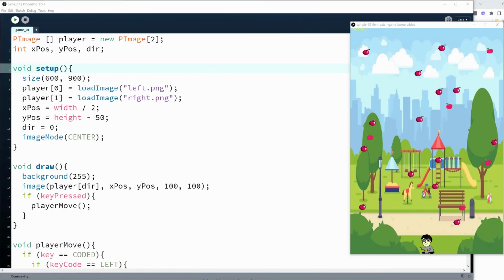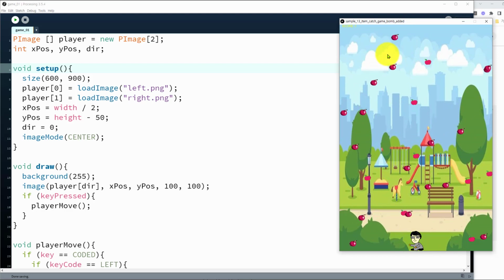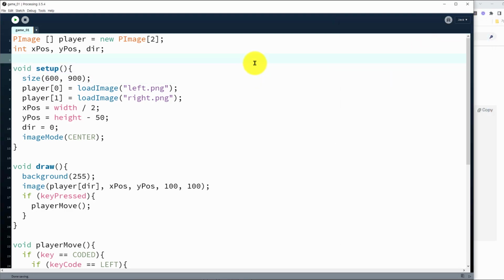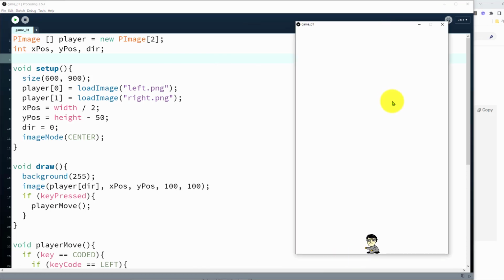Okay, this will be final. So from now on, we are gonna combine all of the things to make this one. So the item should be generated at a random place and in a random sequence. So let's do it. Until now we have made the player only. So we can move the player using the keyboard. Okay, so we have to make the items.